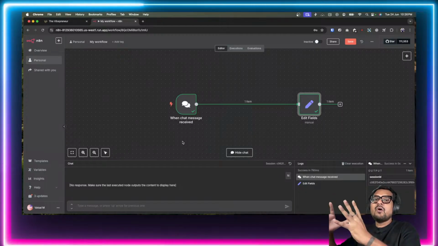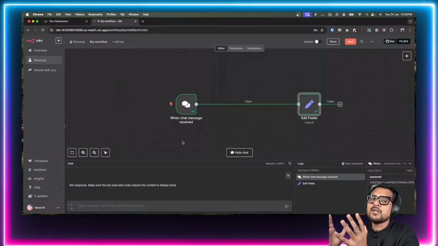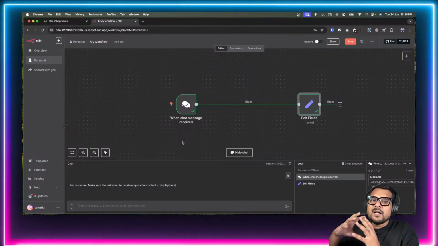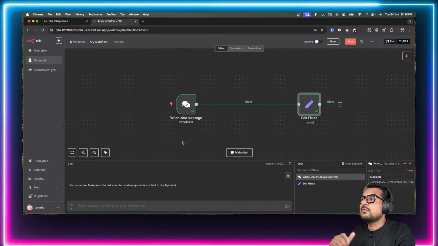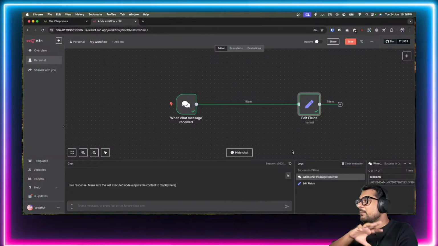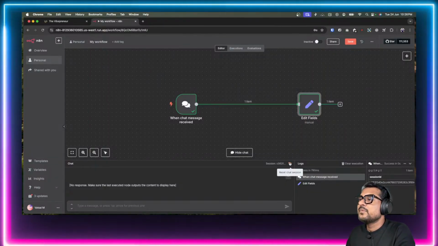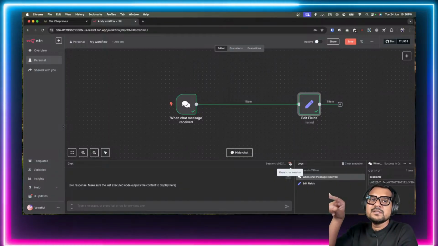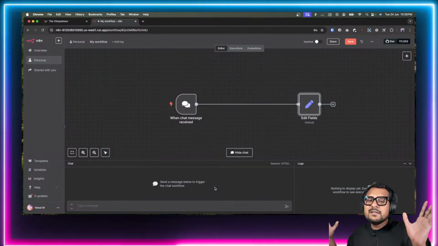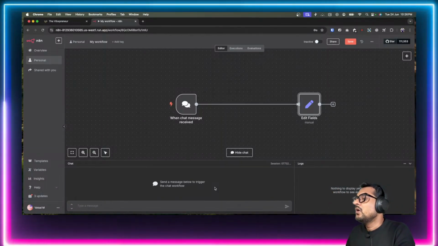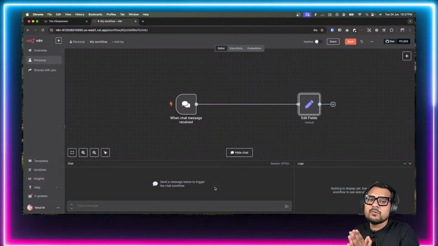By the way, we already have a very basic minimal n8n workflow in front of us right now. To completely clear it out, there is this reset chat session button, the one with the circular arrow. I'm going to click this, and it has completely cleaned out everything. All the data of each and every node, our chat, everything is cleared out.